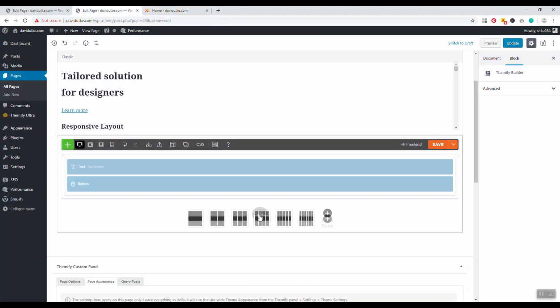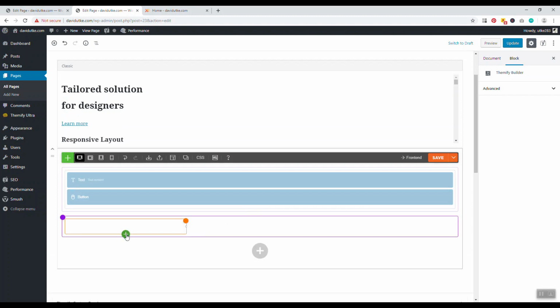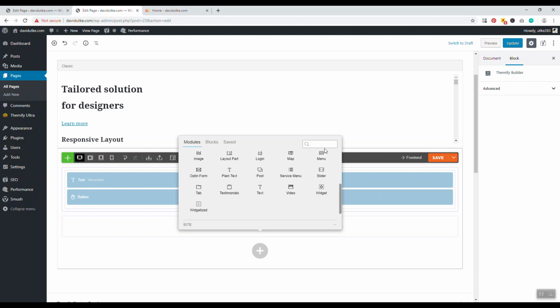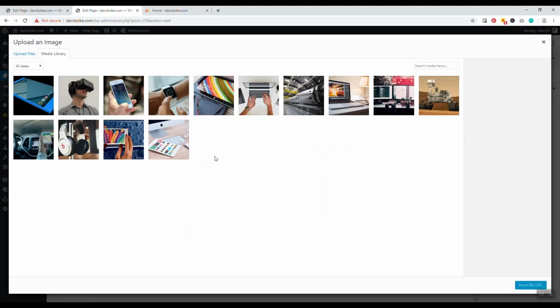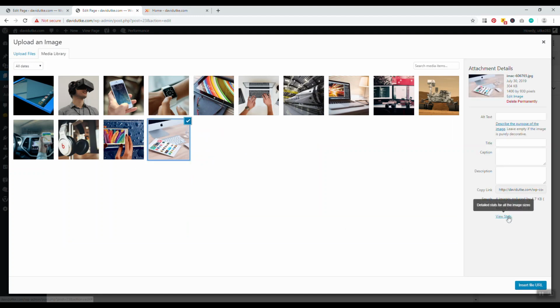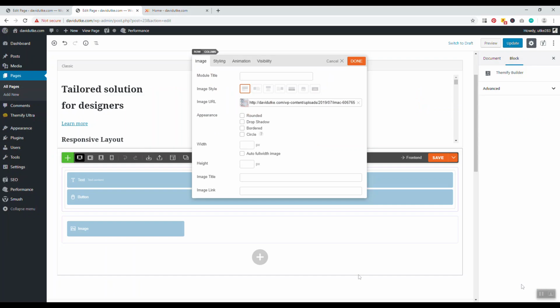So we click on this button here. We can go to how many columns we want. So we could do that. And then we click on this, and I want an image. So we can click on image, click that button. Okay, now we can select an image that has been uploaded already with our content. So I'll just select this image right here, and we can click on insert file into the URL. We can change the way the image looks, whether it's on top, left, center, whatever. That's how you can kind of play around with this.